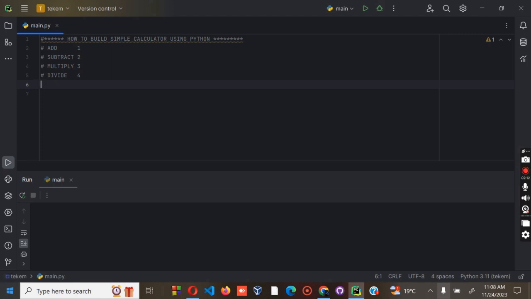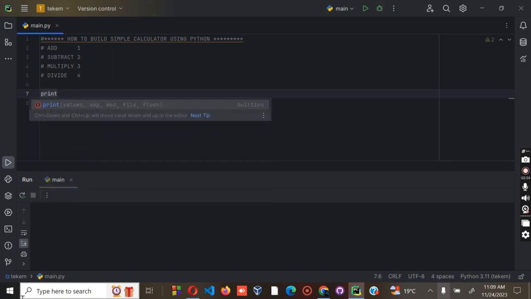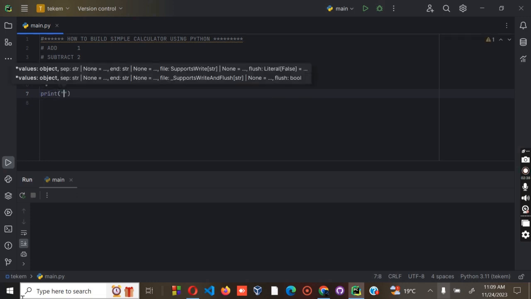So we have print, and what we are printing, we are printing pick an operation to use.